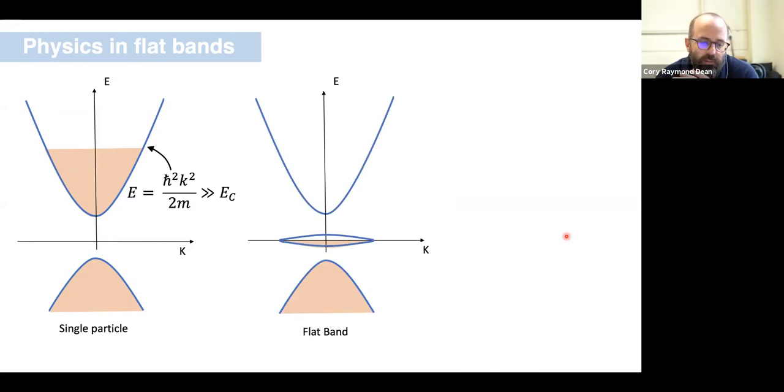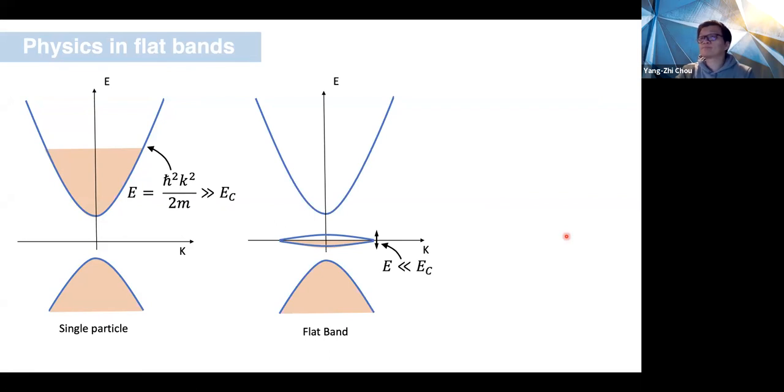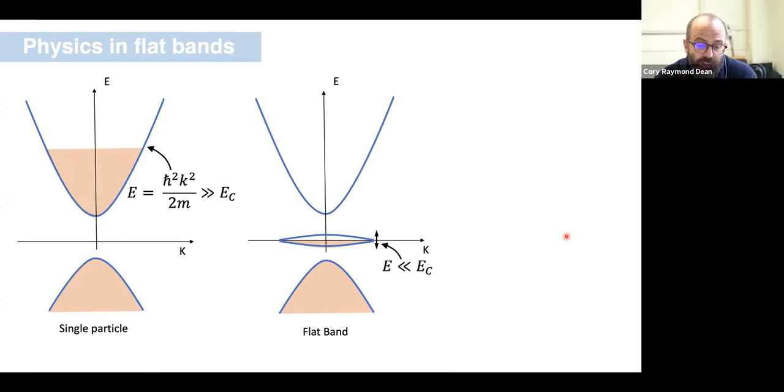Now, what's going to be interesting today is to think about systems that don't look like this conventional band structure, but instead have some kind of low energy flat band, as it's called. And what are the characteristics of this flat band? One is that the energy width of the band is much less than the Coulomb energy in the system. This means that unlike in conventional single particle theory, in this case, kinetic energy is suppressed or at least smaller than the Coulomb energy, which means Coulomb energy now dominates. And historically, whenever you can create a scenario in which Coulomb energy dominates and the electron properties are determined by how the electrons interact with each other, generally interesting and often spectacular physics results.